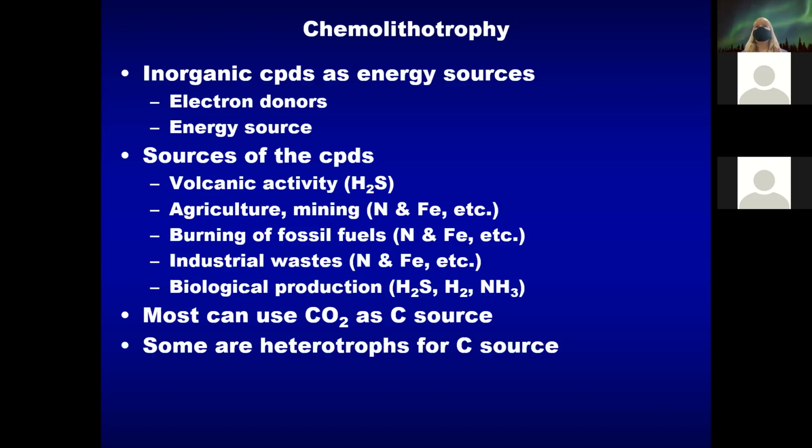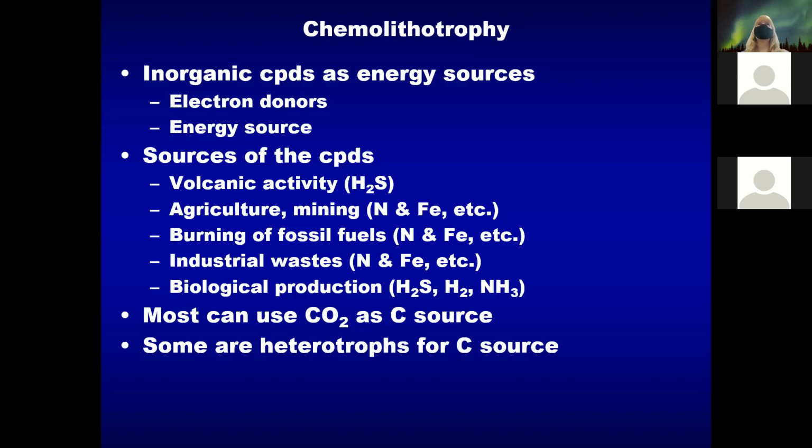Then there's this wacky group that can't really take in CO2. They'll use a dead organism around them that's been broken down. So we're heterotrophs. We eat, like I said, dead cattle or harvested lettuce leaves, and use that as a carbon base to build carbon molecules in our bodies.